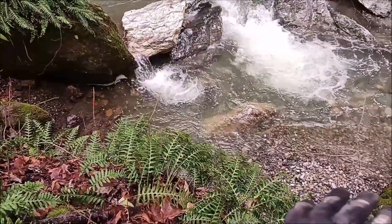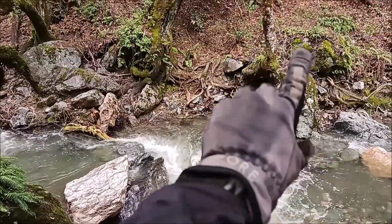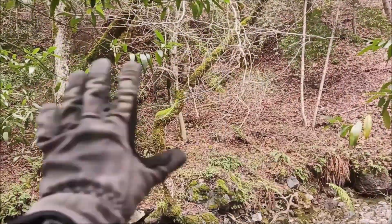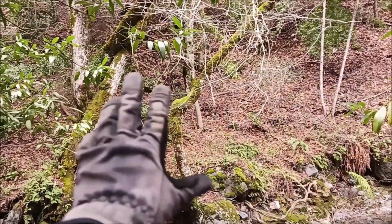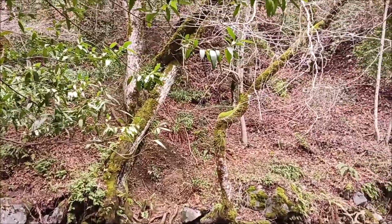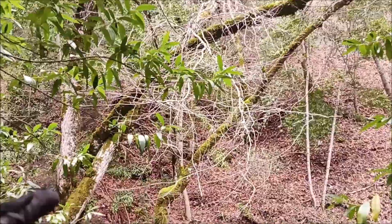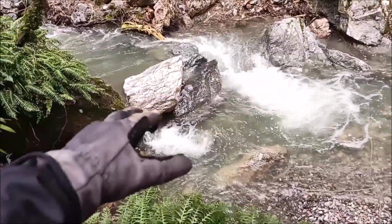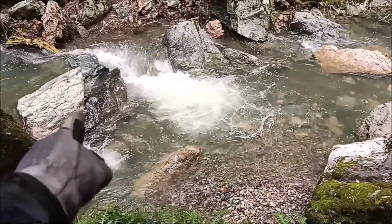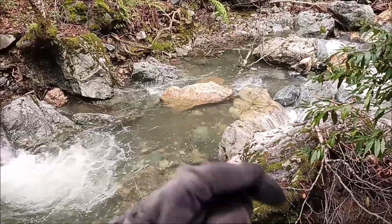This here is part of that tectonic block, and then over there, that's the North American plate, and you can see how eroded this is. I think all the rocks over on this side are very fragile. They're all crumbly. I don't know what kind of rock is up over here, but it's very red color. And the rocks on the Pacific plate side are these lighter colored rocks. You got white there and these lighter gray rocks. All of these rocks are from this side.